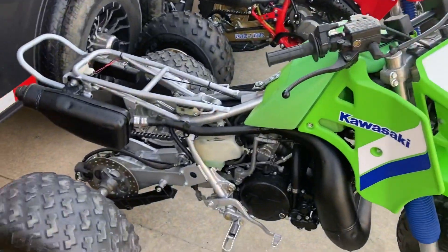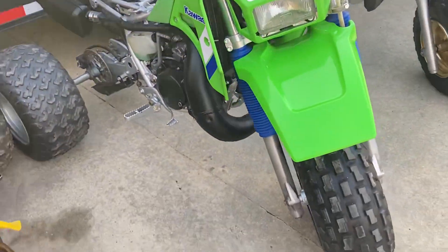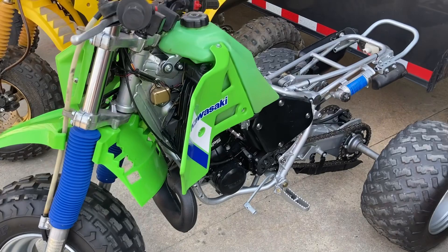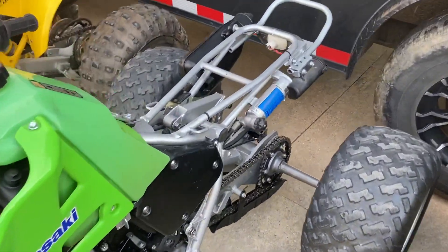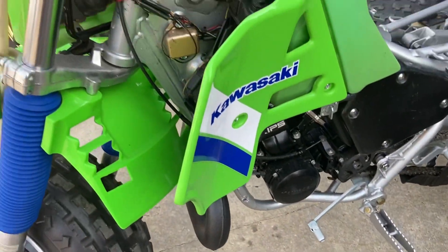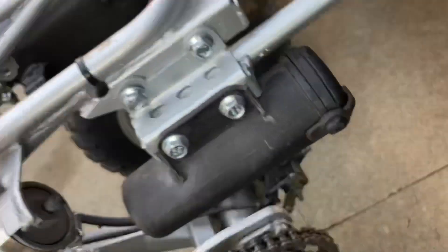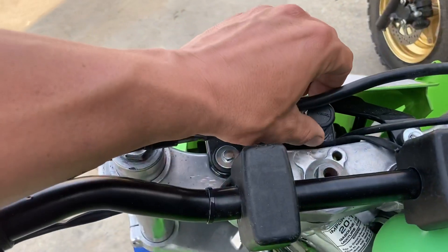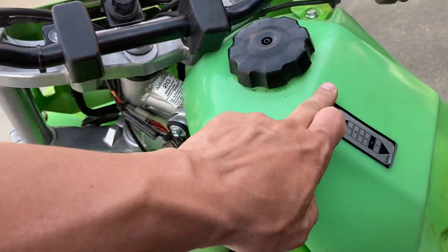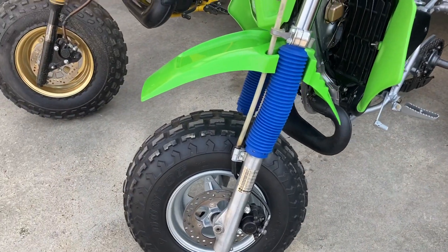This one here is his 1987 Kawasaki Tecate. I don't have the fenders here — he left them back — but this one was restored by us at DNA probably about three years ago. We did a frame-off on it and it's had a little bit of use since then, but all in all a beautiful 87 Tecate. It still has all the original park and brake stuff, the key switch is still there and intact. Pretty cool shift pattern on the tank, which is unique to the 87, and it has the painted silver wheels which was different from 86.